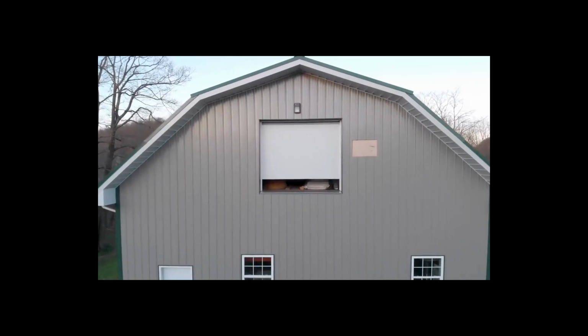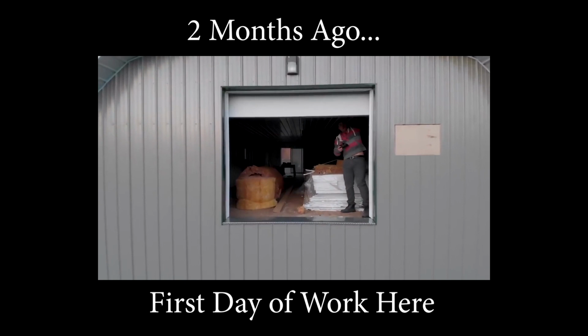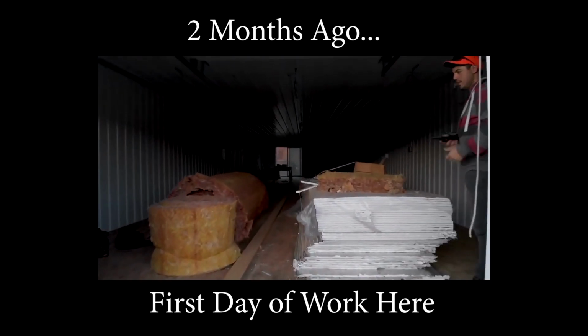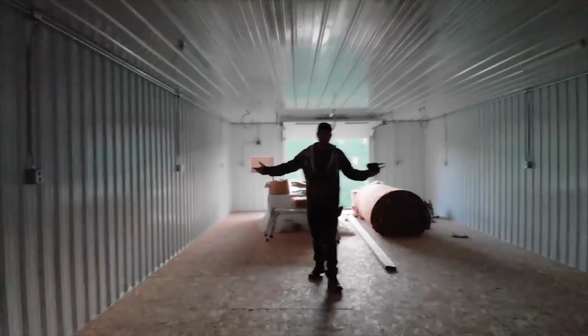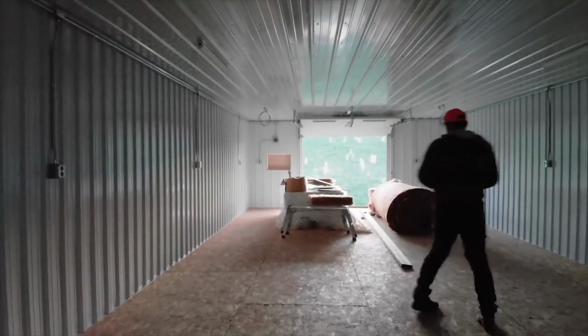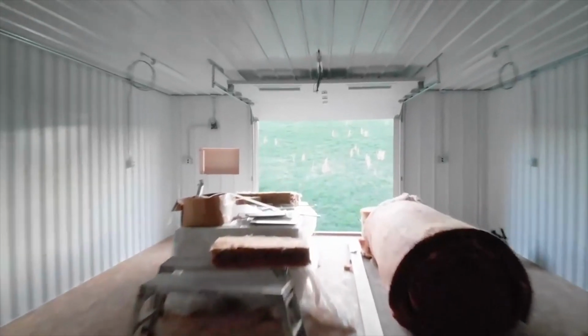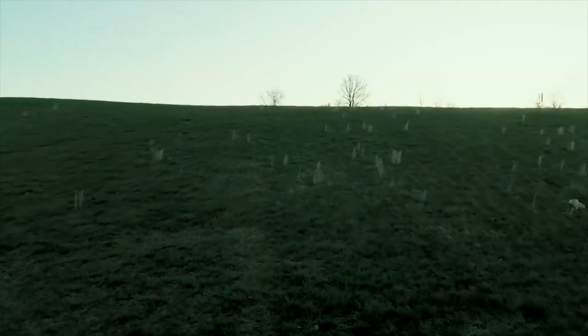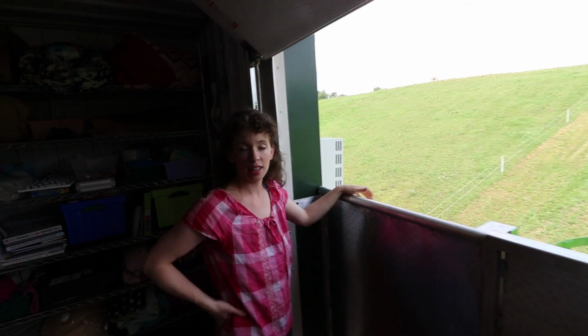When you first looked at this space, you couldn't believe it was going to be a cozy little home. It looked like a sea can. Like, oh boy, there's no windows, it's long and square and metal. But it's turned into a beautiful little apartment and we are really comfortable in this space. It doesn't bother us. We could stay here a long time. We might have to.